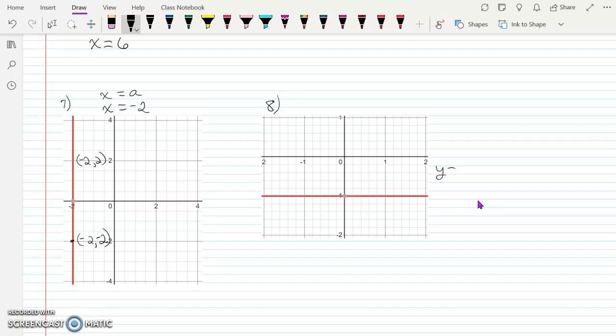And for this one, all of my y's would be 4. So I'm going to use that formula, y equals b, where b is going to be the coordinates of all of the y's. So we can see here that this would be (-1, -1). This point over here would actually be (1, -1). This point would be (0, -1). So notice all of the y's are -1. So my equation is y equals -1.